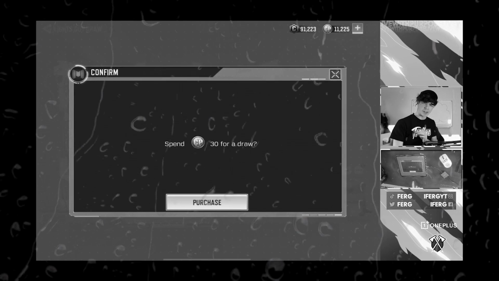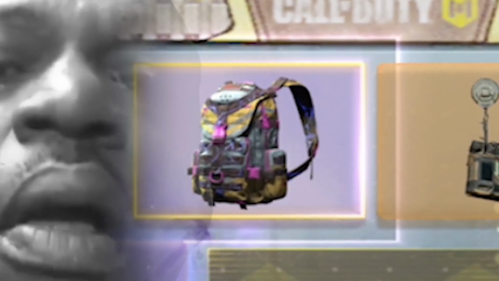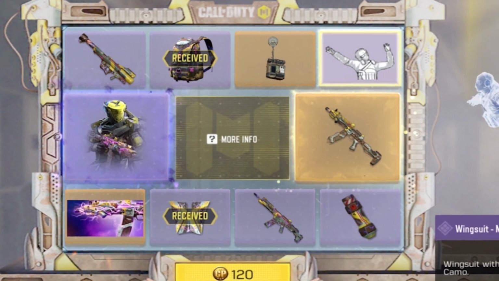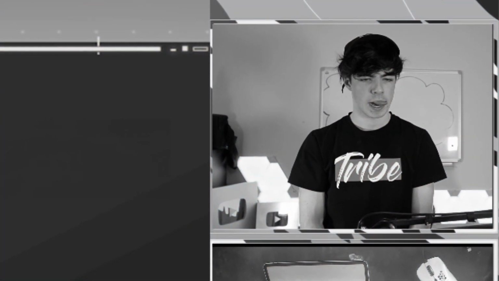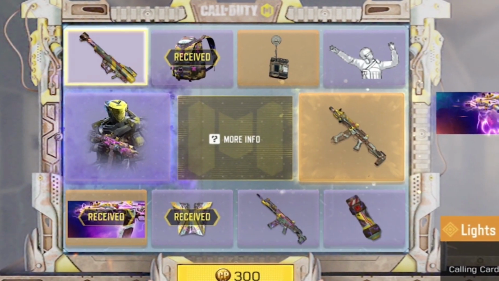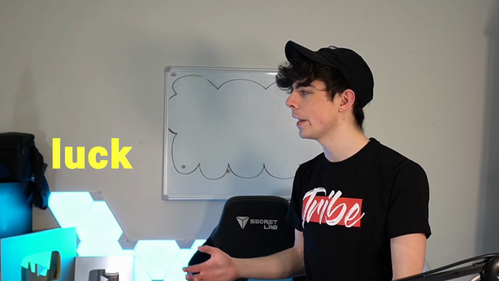I can guarantee you right now that I'm gonna get nothing good in this pool. Nice. Like I said, nothing good. Next draw coming up. Bruh. Wow, I'd love to be excited about this, but it's trash. Next draw coming up, 120. Bruh. Okay, this time I'm gonna get something good. Please. Nope. Come on, man, I just want my luck back.